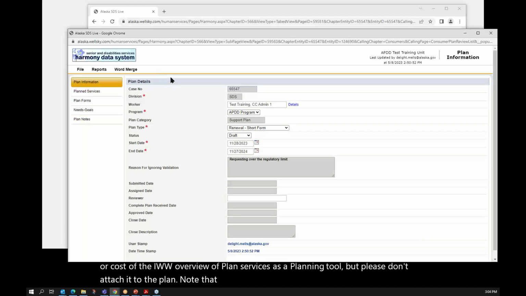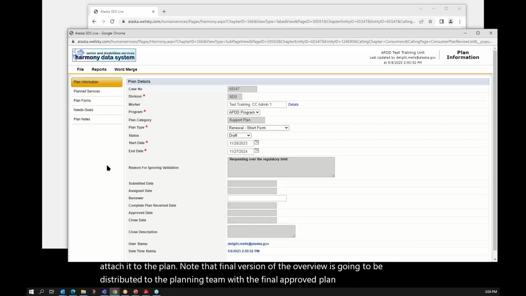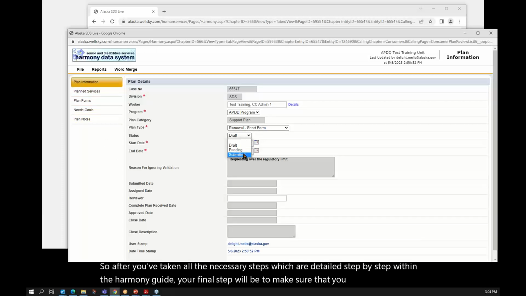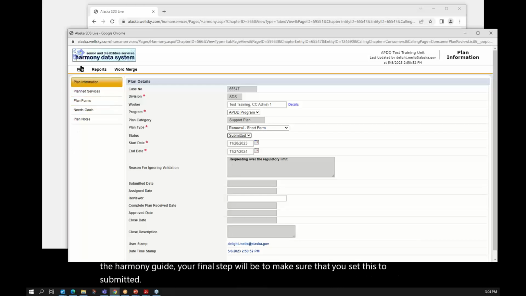That final version of the overview is going to be distributed to the planning team with the final approved plan. So after you've taken all of the necessary steps, which are detailed step by step within the Harmony Guide, your final step will be to make sure that you set this to submitted and save your plan.